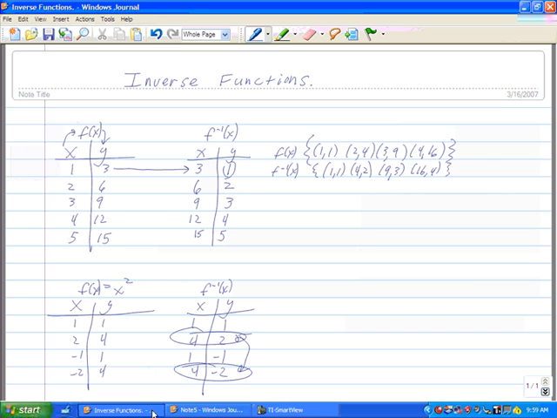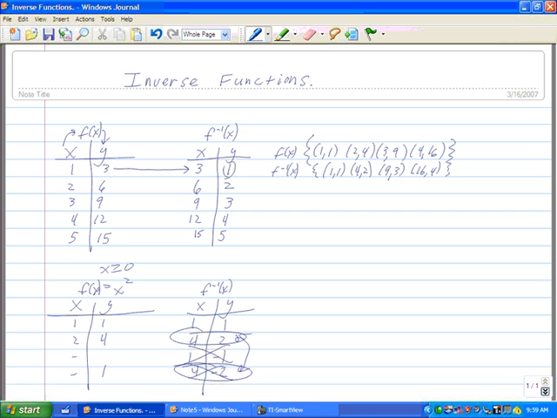So what we can actually do is come in here and say, if we let f of x equal x squared with x greater than or equal to 0, then we've eliminated this possibility, we've eliminated that possibility, therefore this isn't going to happen, that's not going to happen, and with the correct restrictions, our graph will have an inverse.